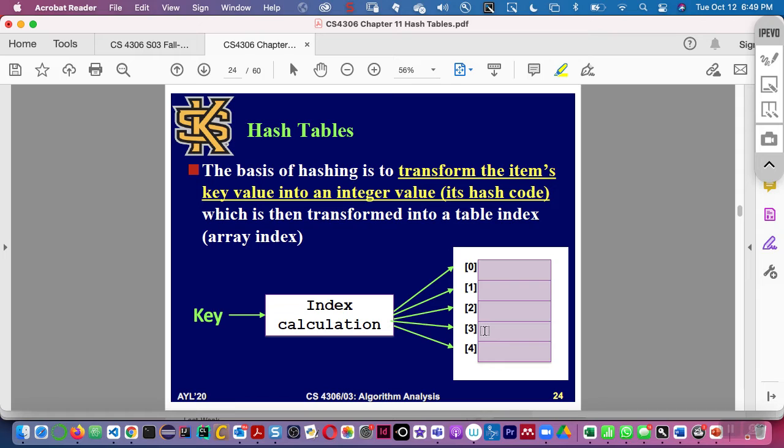Instead of a predefined array, we will create our array based on these index values. How will we get index values? We will use the keys as a parameter or argument to our function, and when we pass these values, the indexes will be generated, and then we will create a hash table. This is the concept.